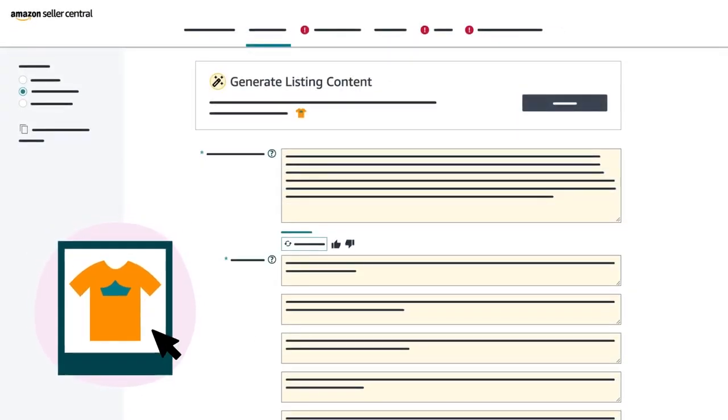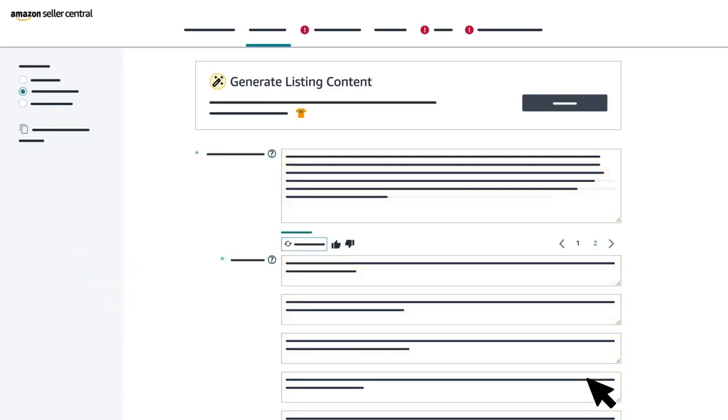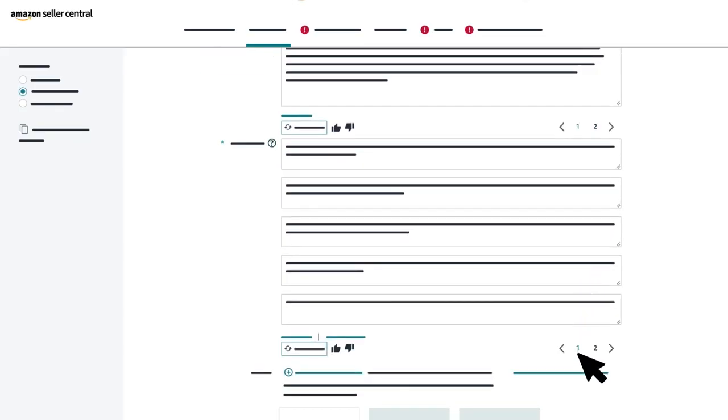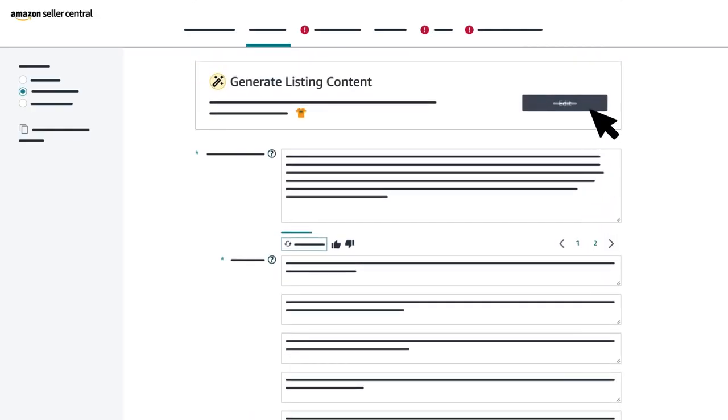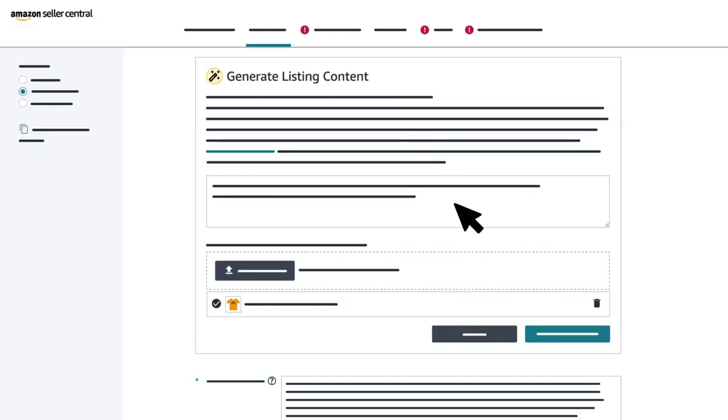If you used an image, Amazon will use generative AI and pre-fill some product details, which will be highlighted in yellow. You can select which pre-filled information you'd like to be displayed for product description and bullet point fields by navigating through the numbers found at the bottom of these fields. You can click Edit in the Generate Listing Content section to add or modify your product information or manually make changes to the pre-filled fields. Once you've updated the details, click Generate Content to save your edits.